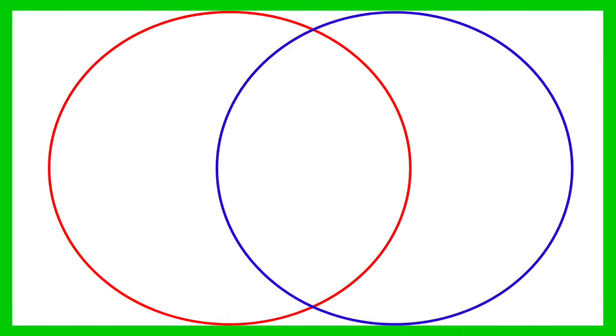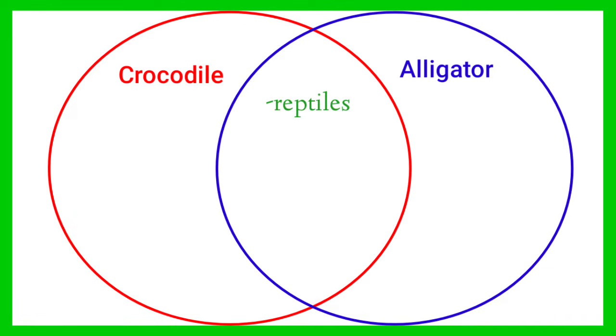Let us have an example. Let's say the subjects that we'll compare and contrast are crocodile and alligator. We can put crocodile in the left circle and alligator in the right circle. Let's think of their similarities first. What aspects do they have in common? They are both reptiles. So, we have to put it in the overlapping parts of the circles. What else do they have in common? They can cause harm to people when triggered, right? Another similarity.